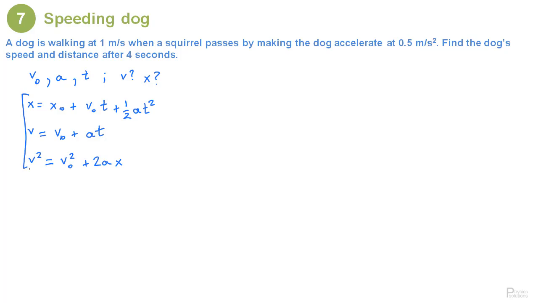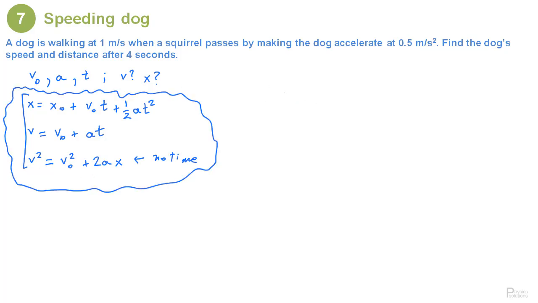So these are the three formulas that we are going to be using every time there is a problem with acceleration. And one thing that I would like to remind you, or make part of the recipe that I use, is that it is important to know how to use each of these formulas depending on the problem you're trying to solve. So one thing that I have in my personal recipe is to notice the fact that this last formula here, the third one down here, does not involve time. So here we have no time. So if you have a problem in which there is no mention of time at all, it is very likely that this is a formula you need. Okay, let's look at the problem we're trying to solve here.